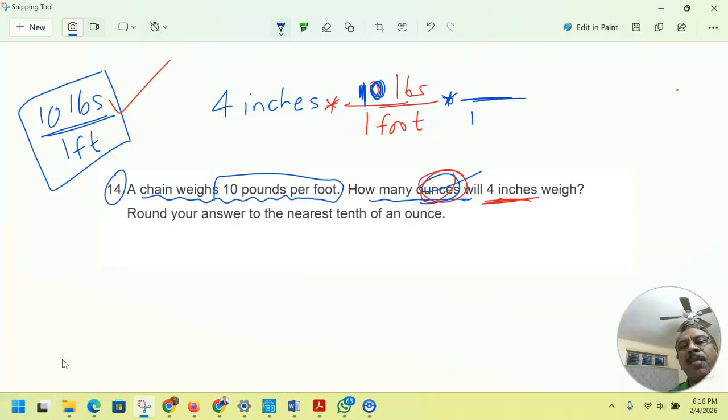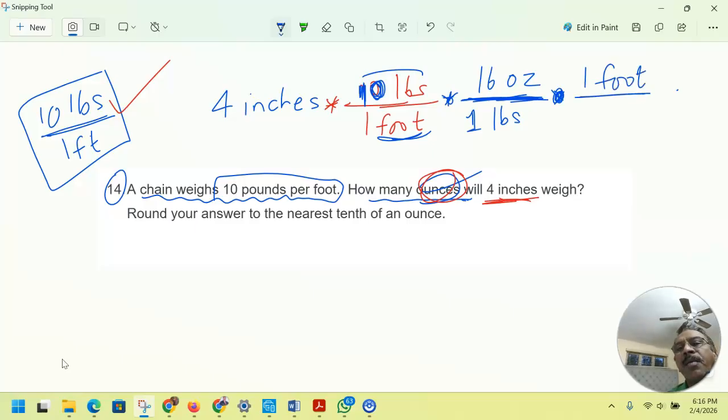So instead of 1 pound, so 1 pound is 16 ounces, because every pound is 16 ounces. The weight, not fluid ounce. That is 1 gallon is 128 fluid ounce. But here, so this part is taken care of. Now we have to change 1 foot. So I'll start here. 1 foot is 12 inches. See? So straight away with one step you get everything, and you just cross out whatever this.